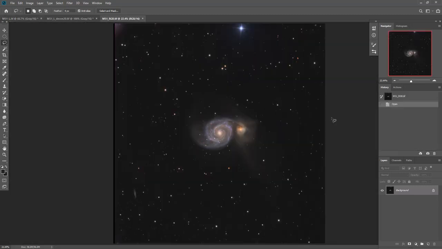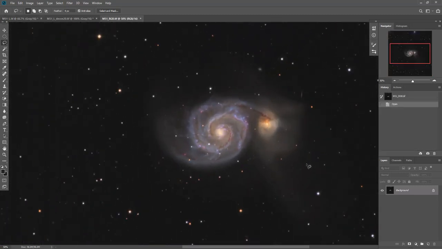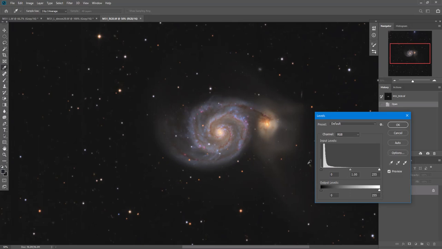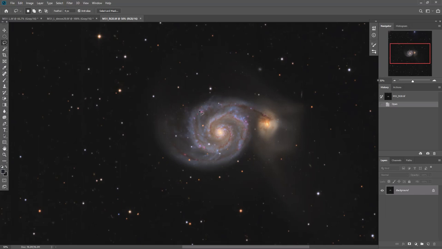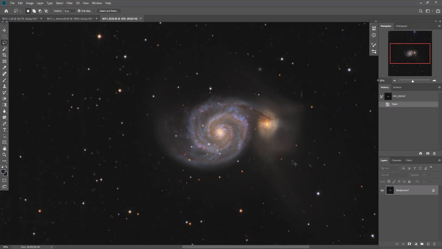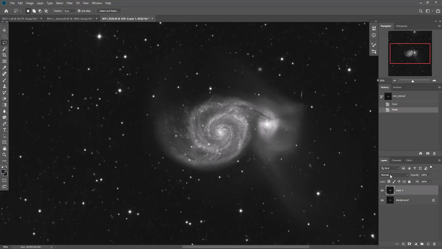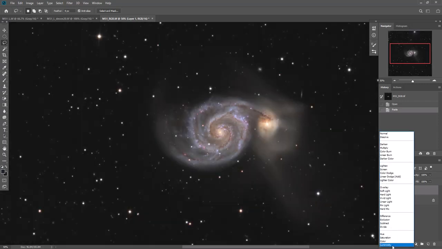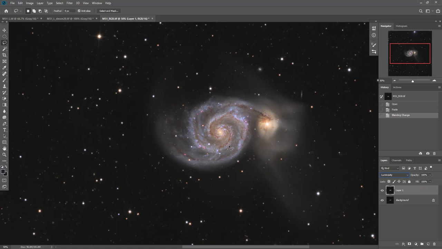I then come over to the RGB. Look at this. Control L. It looks pretty good. I really don't think I need to do much. So now I come over here and again do Control A, Control C. Come over to my RGB and do Control V. I then change from normal over here to luminosity. And if you look at that, got some good color in there, but it's a little washed out.